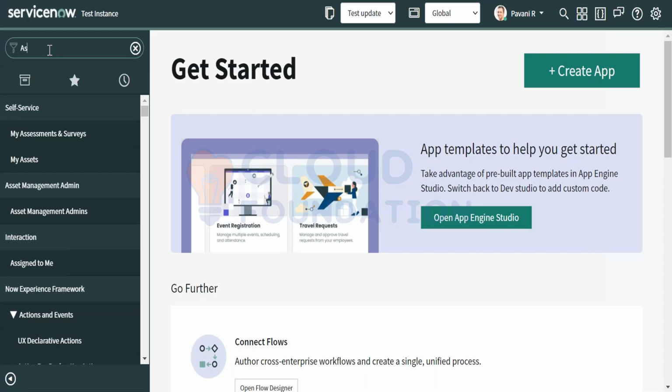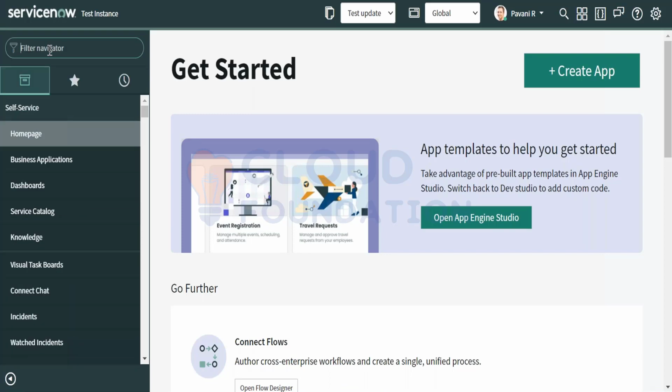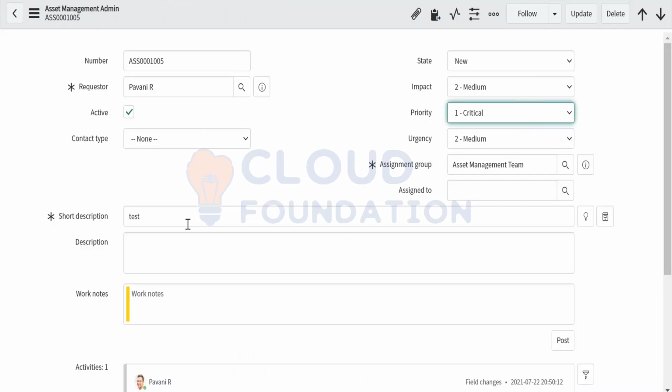What I would suggest is, I'm trying to include integration instead of that, and the inbound. Like if I send a mail to ServiceNow, this instance, I want an asset management record to be created. That is inbound integration.